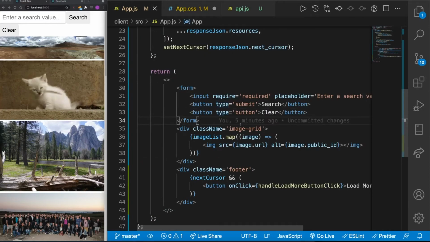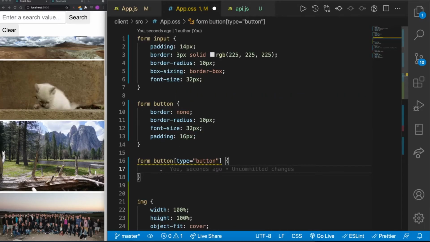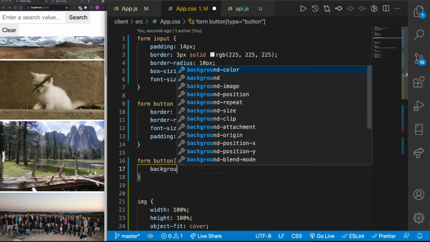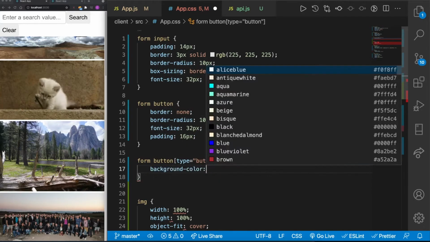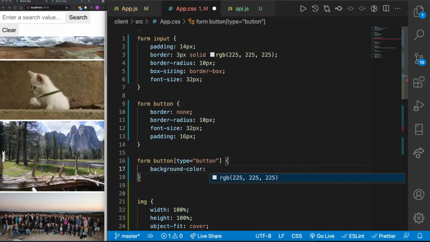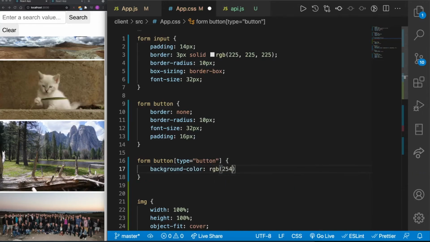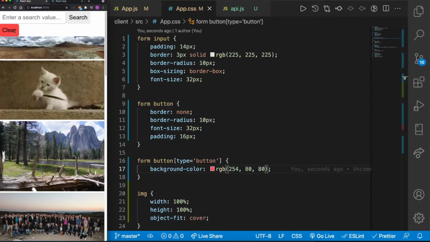This will select the button elements with a type of button that are inside the form. So we only have the one, which is the clear button, which is what we want. So back in our CSS, we'll just change the background color to be this red color. So we'll say RGB and add our value. As you can see, this is now turned a reddish color.